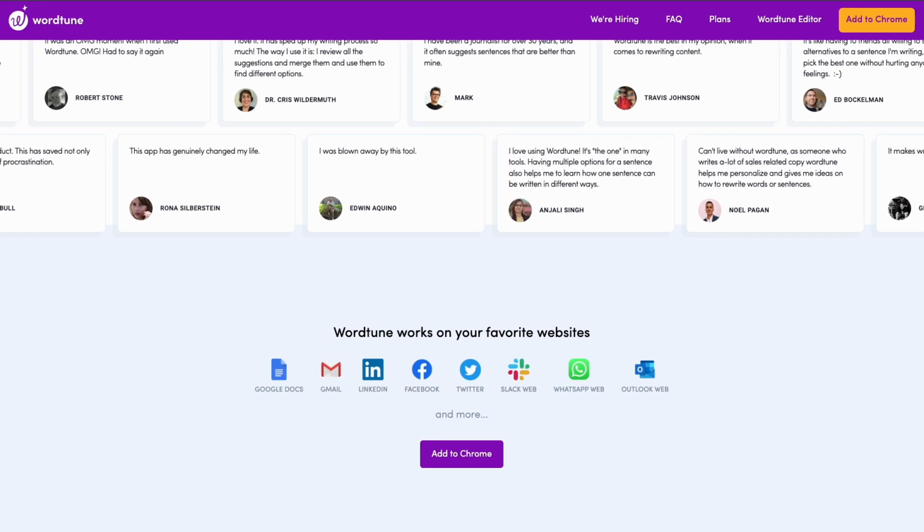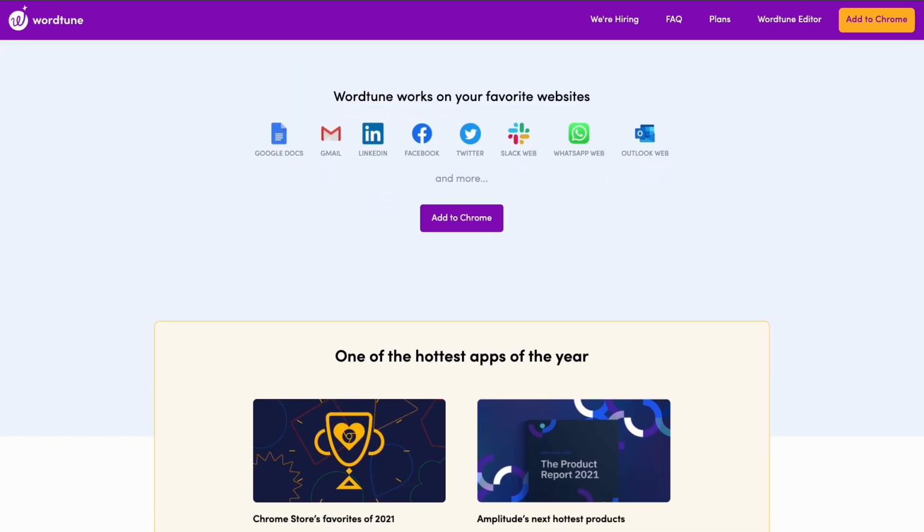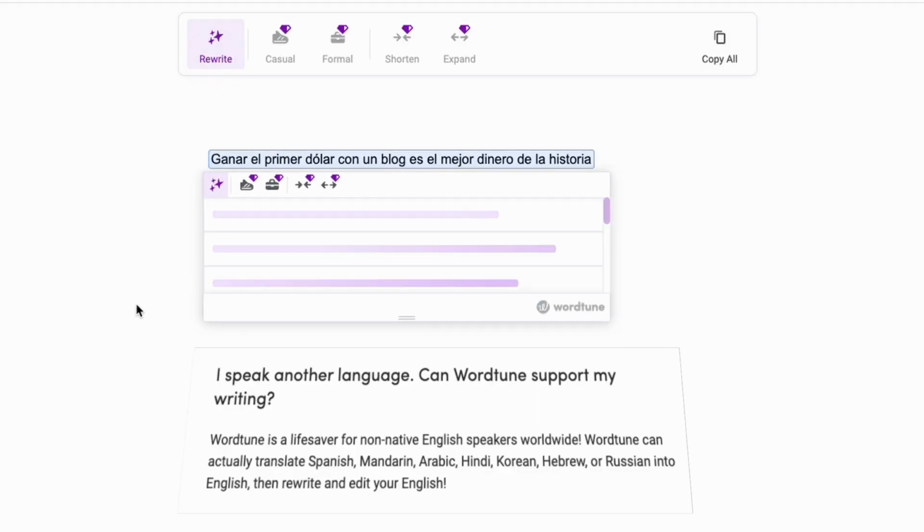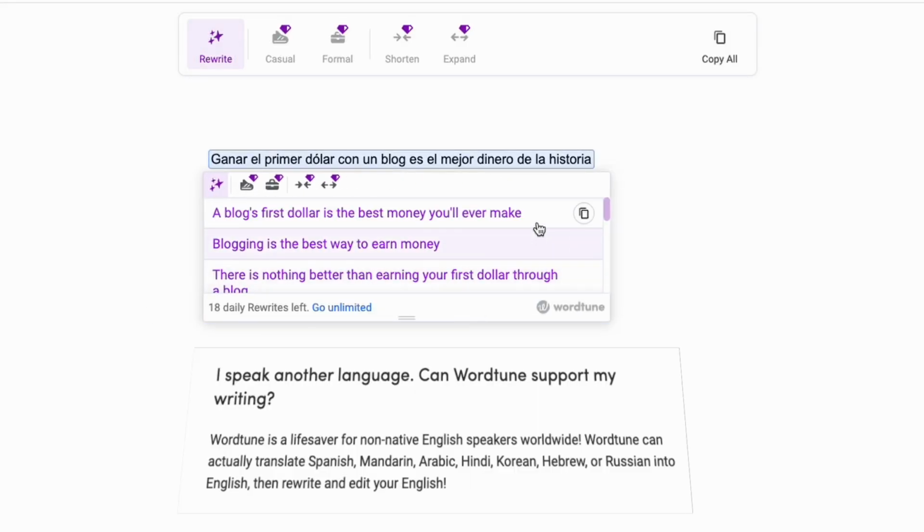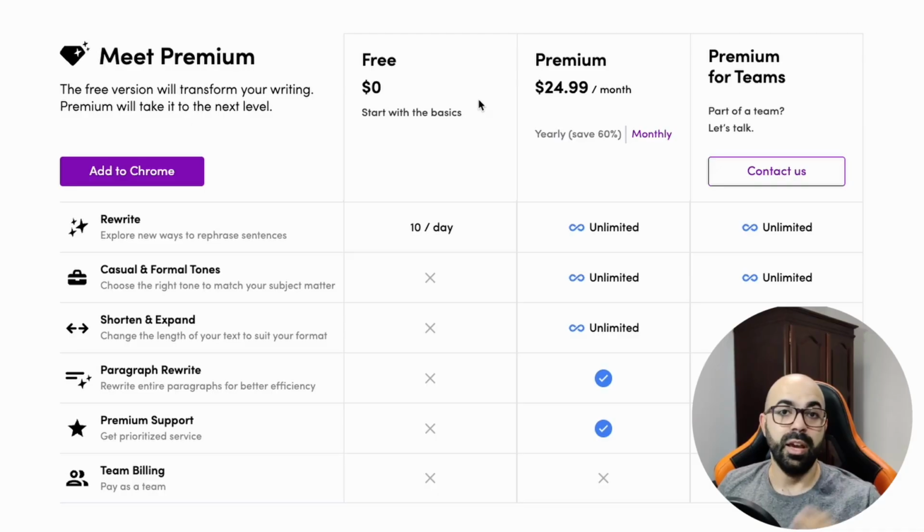It works with Google Docs, Microsoft Office and Slack, but they also have a browser extension that makes Wordtune available on a lot of sites. Another cool thing about Wordtune is that you can write in other languages and it will translate it to English. You get 10 daily rewrites with a free plan and that's a lot. For context, my day job involves writing all day and I use Wordtune around 3 times per day. If you need more than that, their prices are reasonable. So go make your writing clearer, avoid repetition, and enjoy Wordtune.